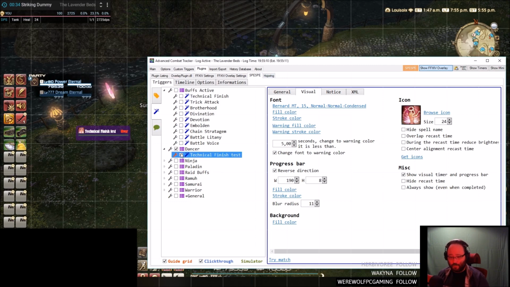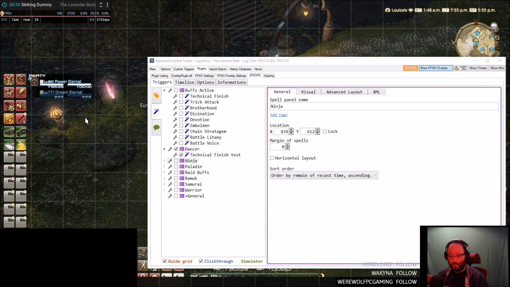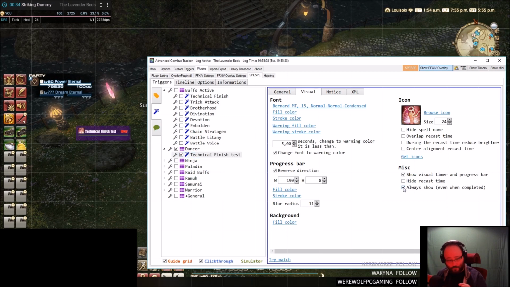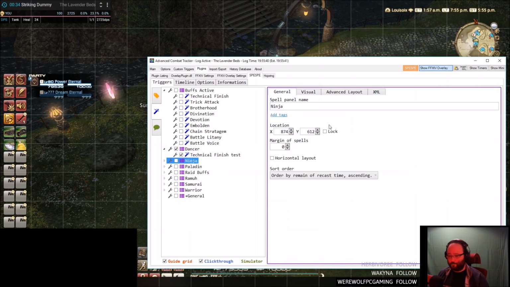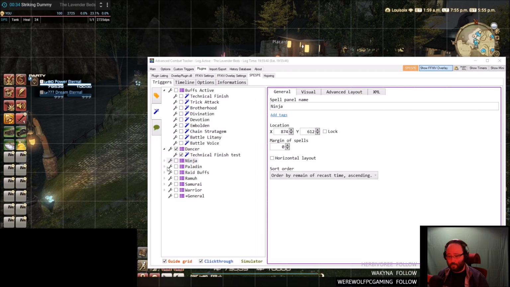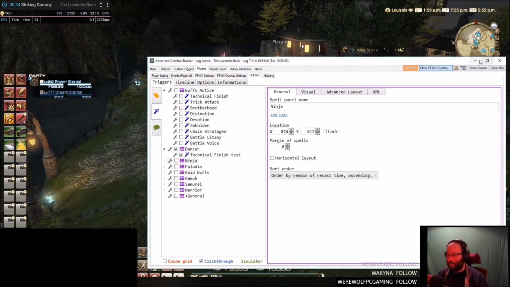So now we want to test this. First, we need this to be enabled, so the tick mark has to be here. Then I'm gonna click on something different. Now it disappears. And the reason it disappears is because we haven't ticked always show. It only shows when it's triggered. If you want it to always show when it's active, or when the overlay itself is listening, then you need to tick this. Then it's always on. But we can untick it, and it only turns on when it's actually activated. Okay, so now I'm gonna test it, and we can remove the lines. That's the guide grid. Let's remove them.